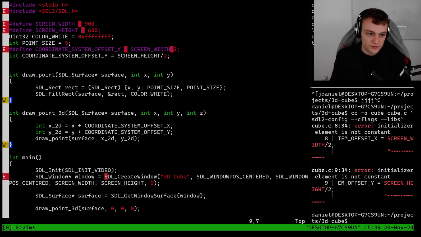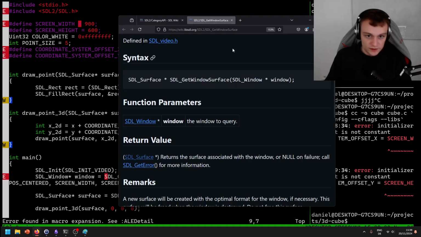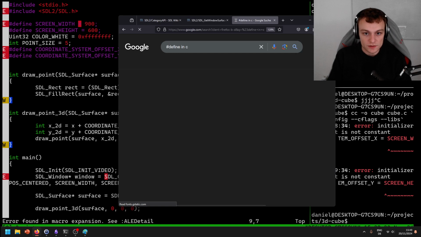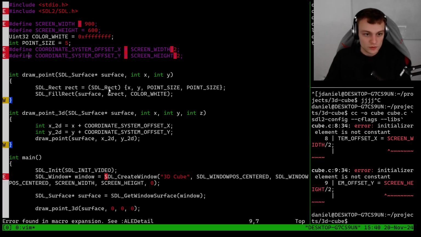I've never used these defines before, but it might be time to get used to them. Let me just look up how they exactly are to be used. Define in C. I'm not sure if we use the equal symbol. No, we don't.